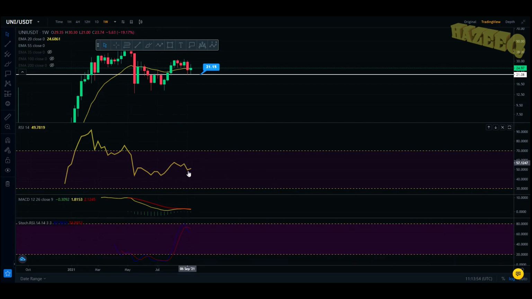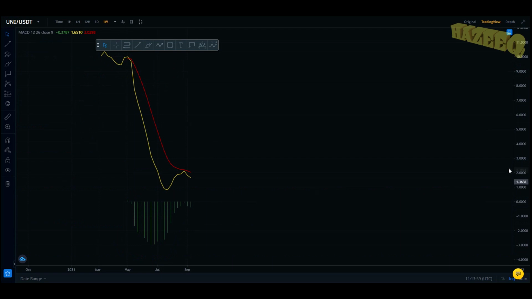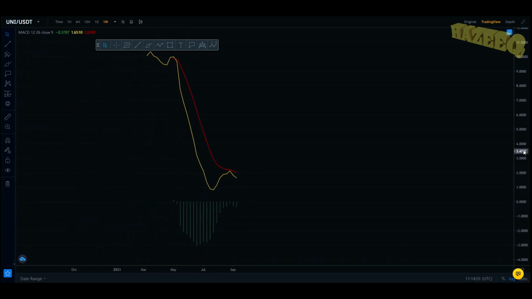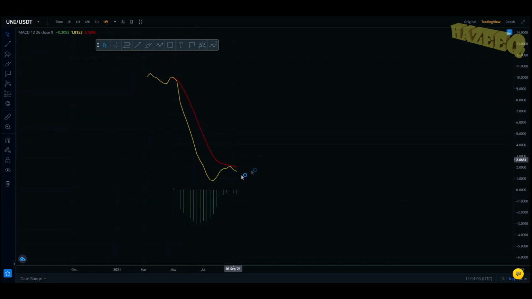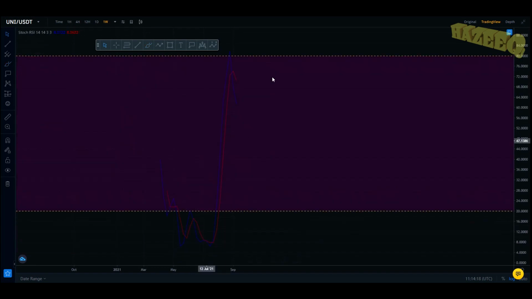The RSI on the weekly chart looks completely fine. No overextensions towards the upside. We were going to get the bullish cross on the MACD to confirm the uptrend, but we didn't do that. The MACD is a lagging indicator, so you just look at it for confirmations of the trend, okay? Once you get that bullish cross, that would be your confirmation, and that's another indicator that can help you decide whether to invest in the project or not.